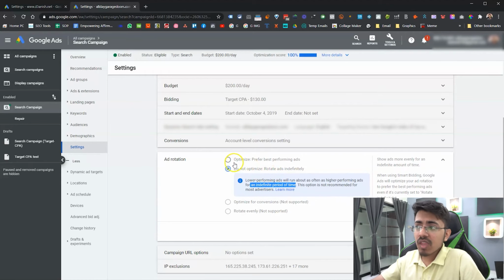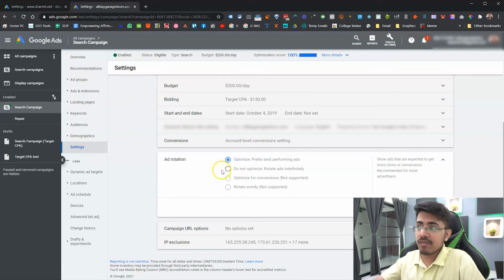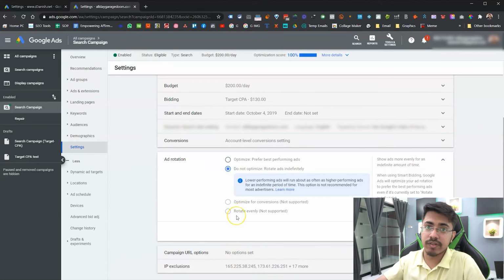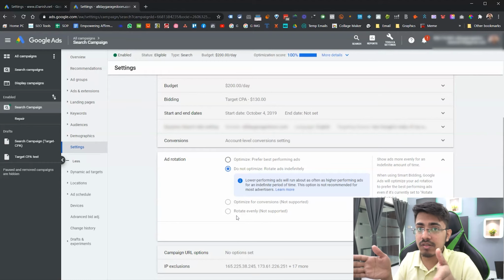I would prefer to go with the first option that we have, and this is usually preselected. You don't need to change the settings over here, but when we are A/B testing the different ad copies, we go with the second option. That way Google evenly distributes the cost, and the different ad copies show up.